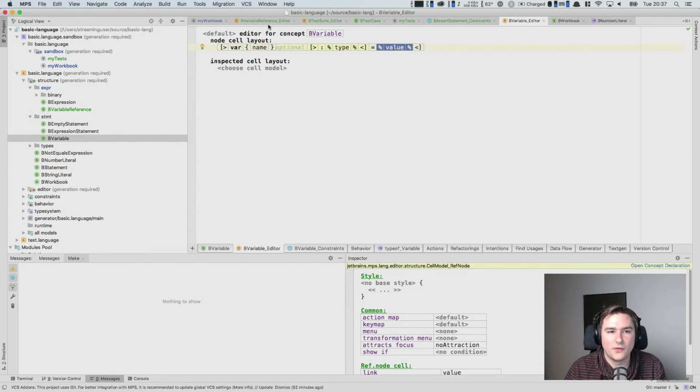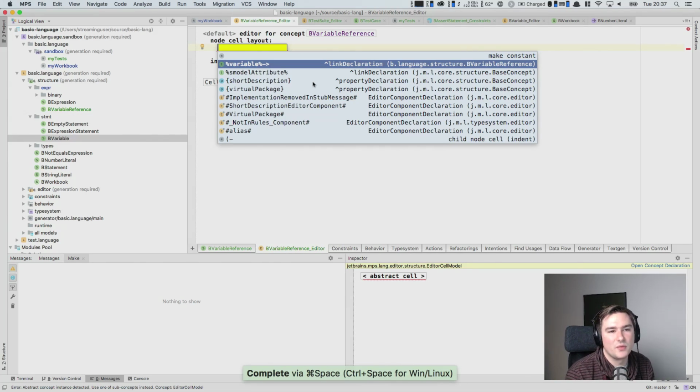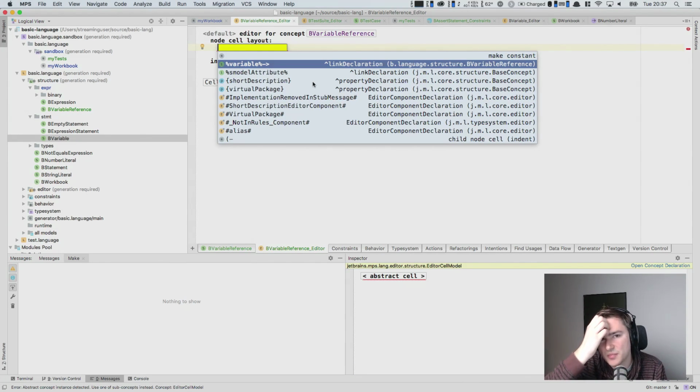While if we go to our variable reference here and press Control Space, you can see that only the variable with the arrow afterwards shows up. This is because we need to decide what part of the node that we are referencing in the AST, the variable, we are actually referencing.